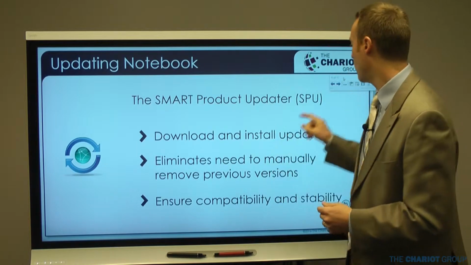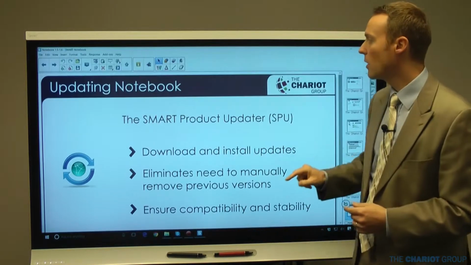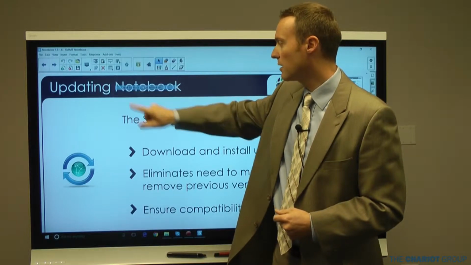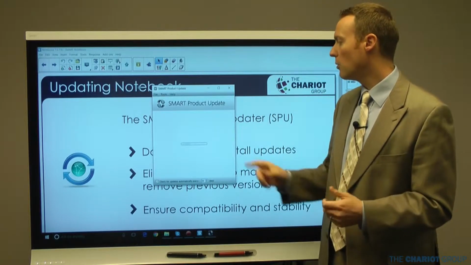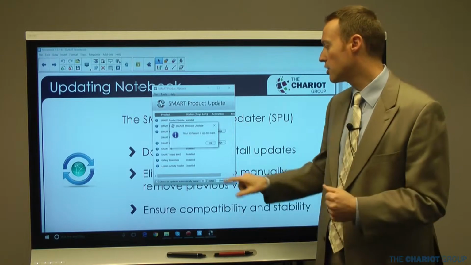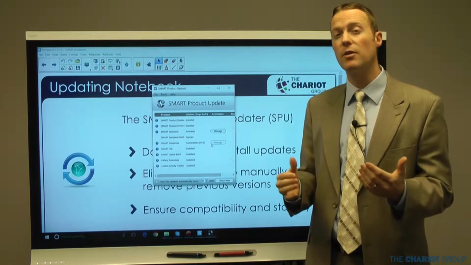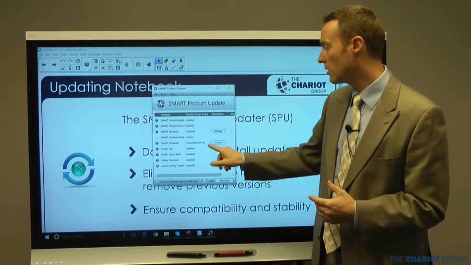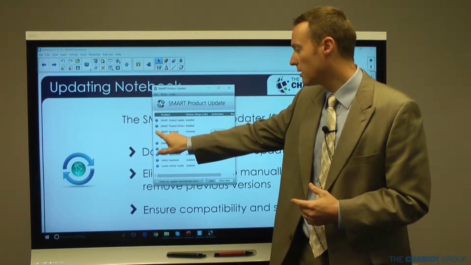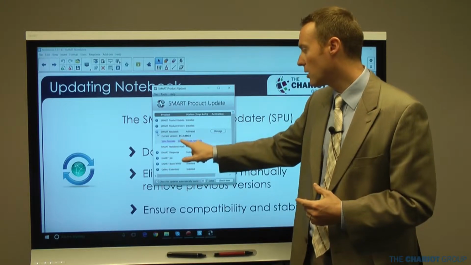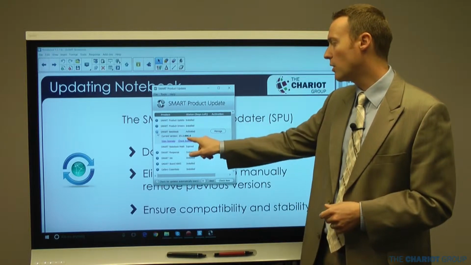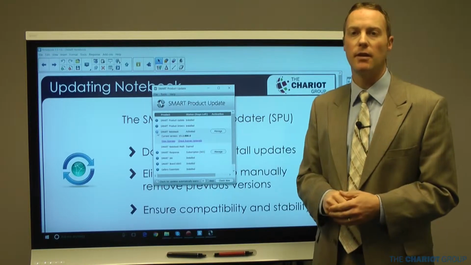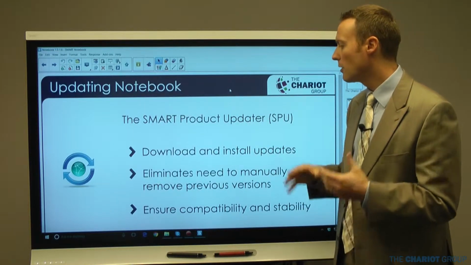If I want to check for updates, an easy way to do that is to click Help, and then you can click Check for Updates and Activation, and that will then search to see if you have the latest version. Again, it may tell you you're up to date, but there is a slightly newer version that you could go to the web and download. So if I wanted to check what version I have, I could click the plus next to Smart Notebook, and it will tell me my current version is 15.2, so I can do that. If I wanted to check my licenses and other things, I could in there as well. So that's how you'll do that.